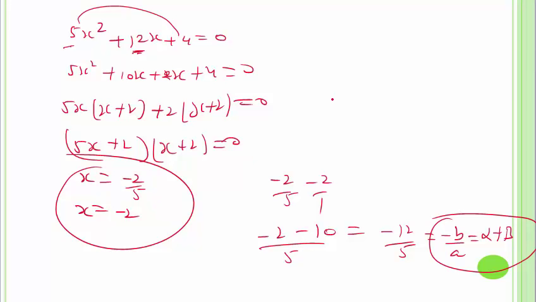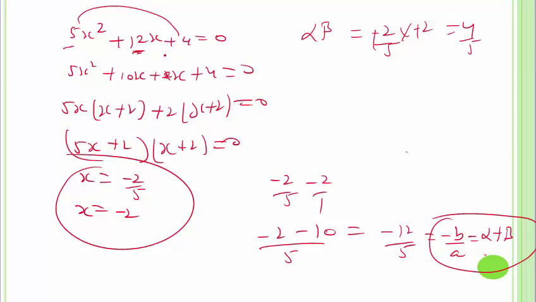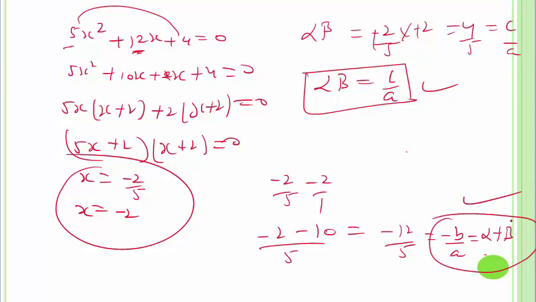And the other formula, which is alpha into beta. This is alpha beta. So that should be equal to alpha into beta, and that should be equal to, you can say, minus 2 by 5 into minus 2. This is one root and another, then we will have 4 by 5. 4 by 5 means this is C and this is A. So alpha beta we will have C by A. This formula and the second formula, these are important, you must know, you must memorize this.